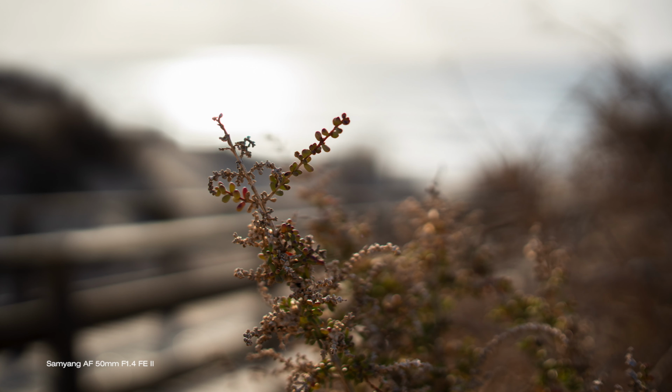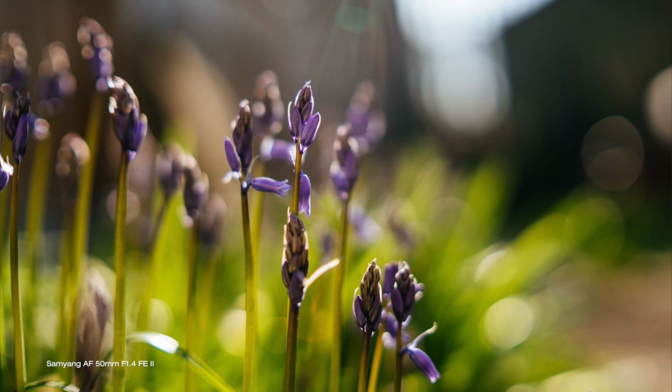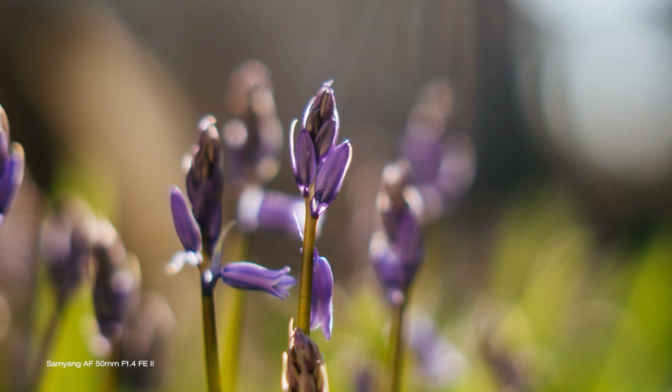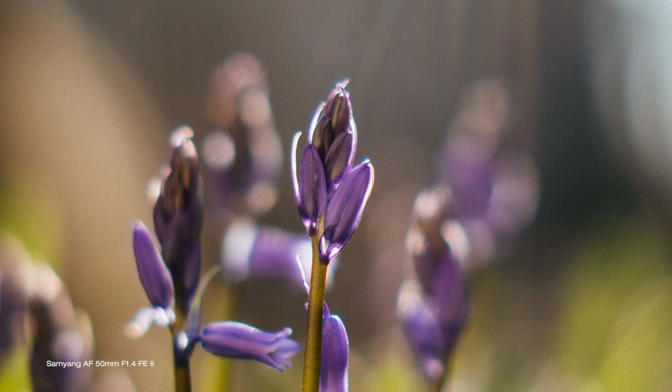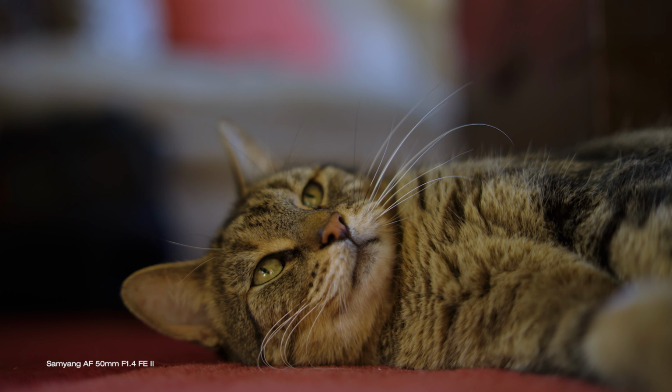There's some chromatic aberration visible. Chromatic aberration is the color purple, orange or green fringing, but way below average. It is visible when shooting towards bright light sources, but not really worth even fixing it in post most of the time. A little bit soft in the corners, wide open, but doesn't really matter in real world situations.